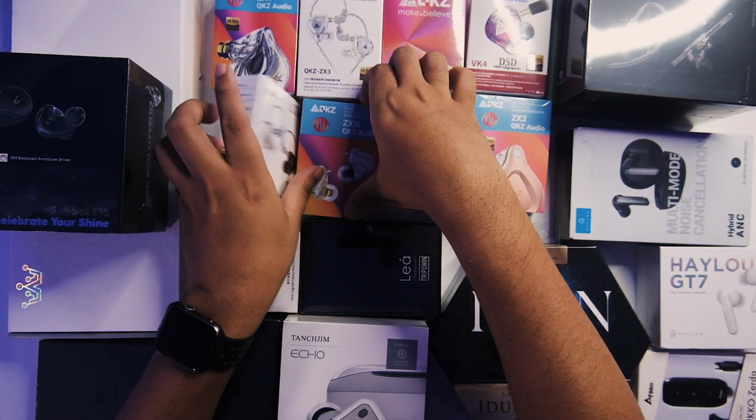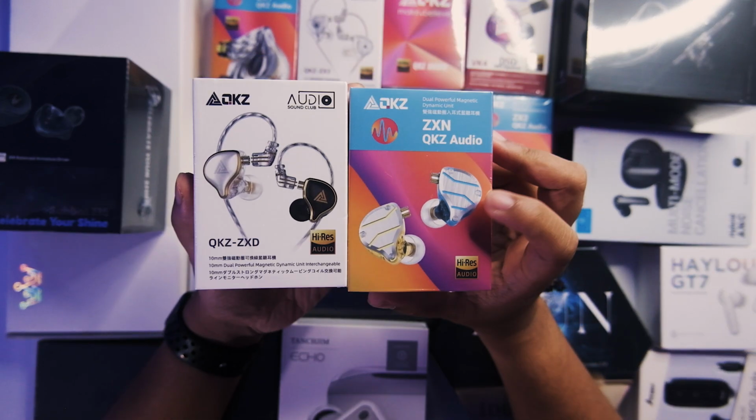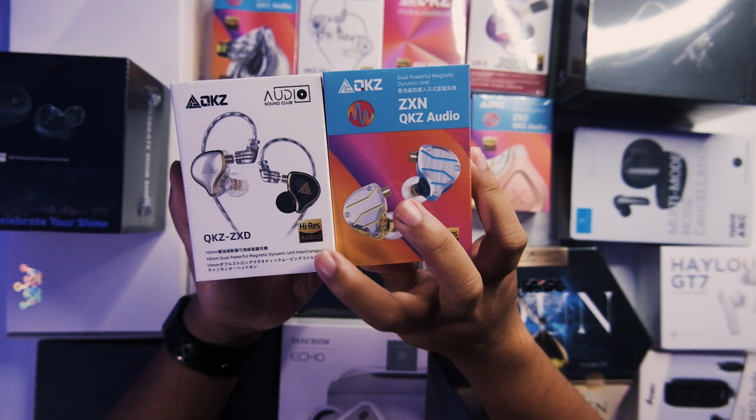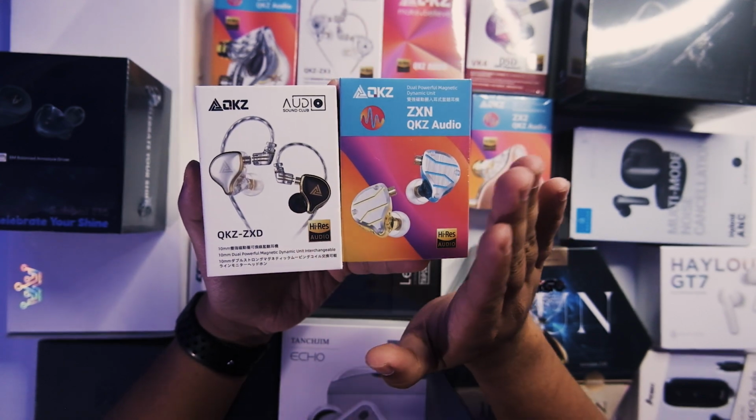And here you're getting that ZXN, which looks like maybe a ZS10 Pro kind of look. And here you're getting that ZXD as well. And again, dynamic driver, both of them. You can correct me.